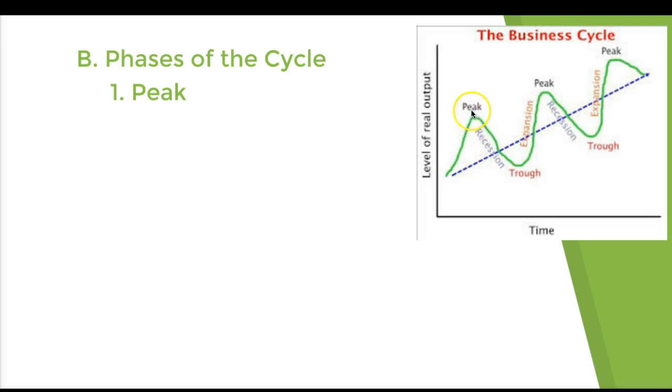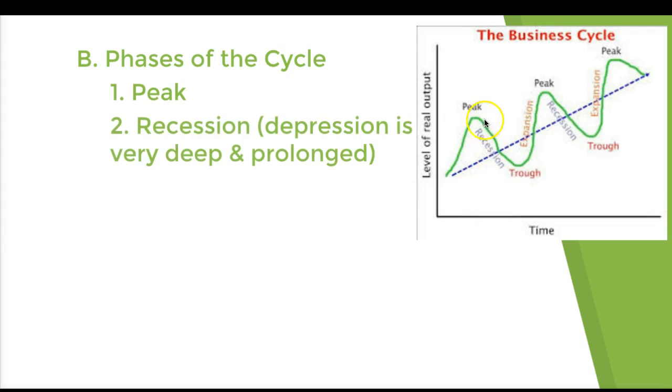So in class, this is where I had people standing. Then we go through a recession. So the recession, and possibly even a depression, is going to be the downward trend, which could also lead into the trough. Okay, so in a recession, what happens is that the unemployment rate is going to get slightly higher.